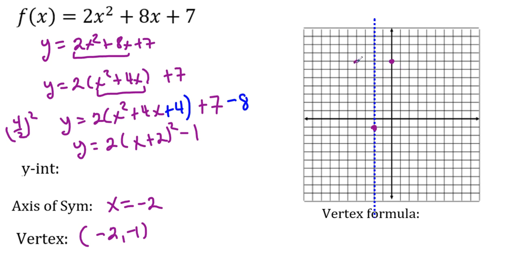It's right here. And I probably want to go ahead and do, let's say, f of negative 1. Okay. So I'm going to put in f of negative 1. That's going to be, I could plug it in right here. Okay, that's going to be 2 minus 8 plus 7. Looks like it turns out to be a positive 1. Okay, so f of negative 1 is going to be a positive 1. Okay, (negative 1, 1). Reflect that, and I have an idea of how my graph is going to look.